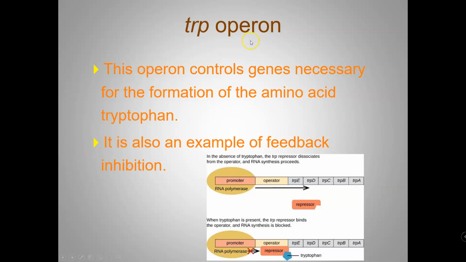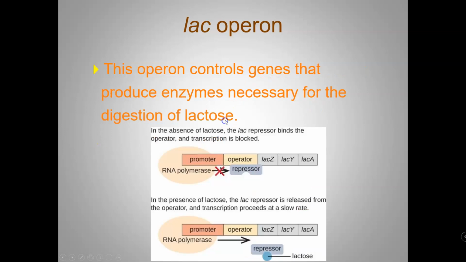This is a repressible operon because if the cell already has plenty of tryptophan, why would it need to make more? So tryptophan will come and it will bind to the repressor. That will allow the repressor to rebind to the operator. And as a result, it basically puts this gate up so that RNA polymerase can bind to the promoter, but it can't zip through here because there's a gate up. So it can't actually transcribe any of these genes. So we won't make any more tryptophan because there's already plenty of tryptophan in the cell. So this was your example of a repressible operon.